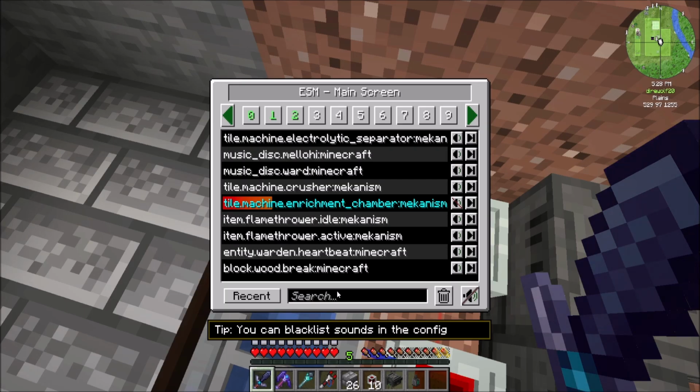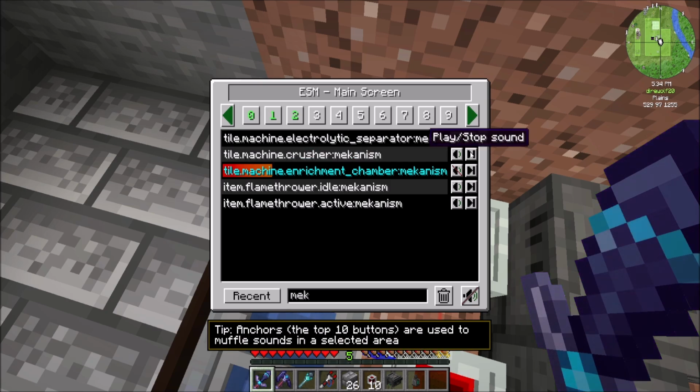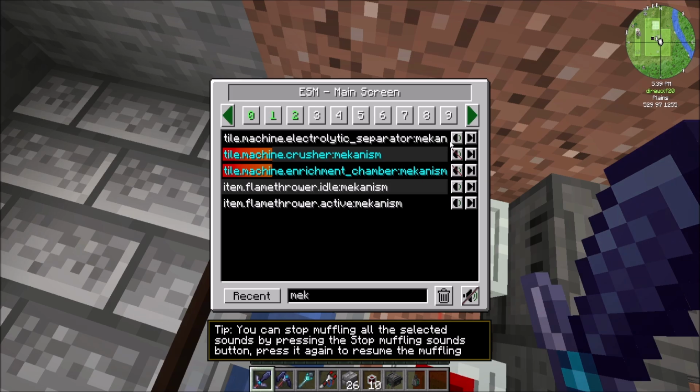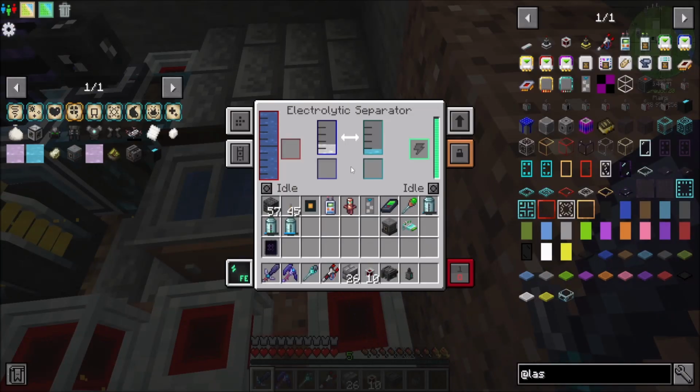and that's a reminder that I don't like mechanism sounds sometimes, so I'm going to lower you a little bit, but especially the electrolytic separator. That's my least favorite noise. Okay. So now you're making hydrogen and oxygen.